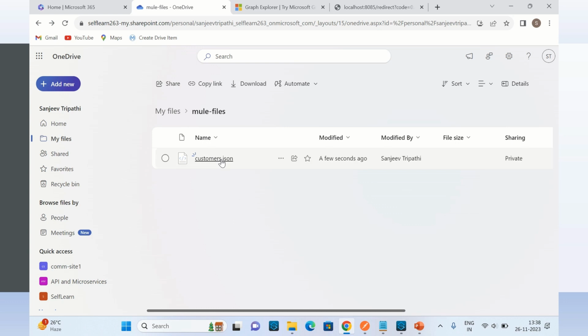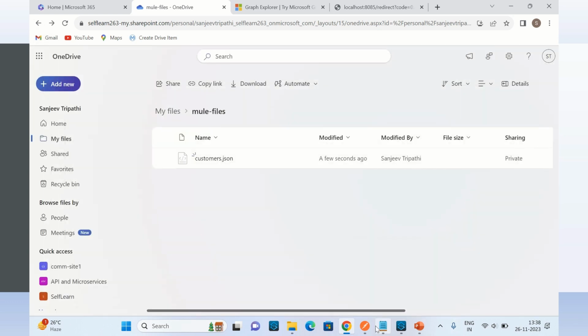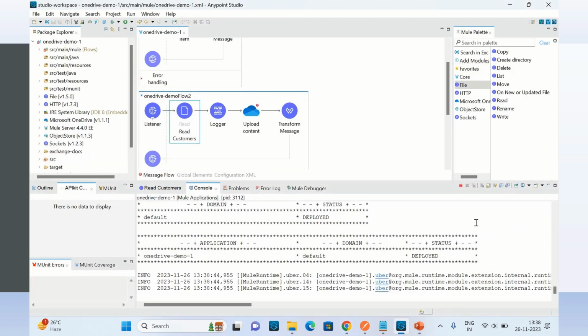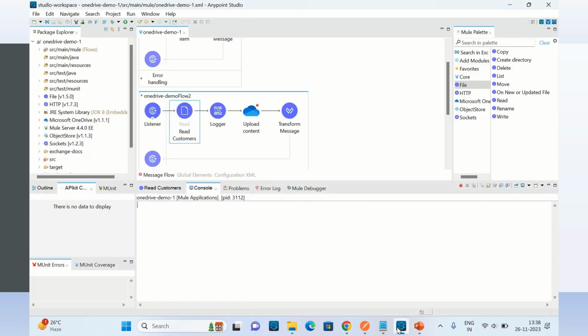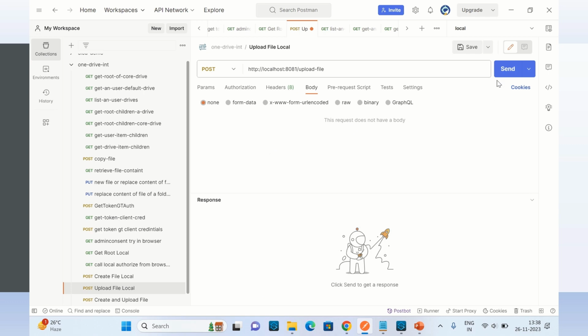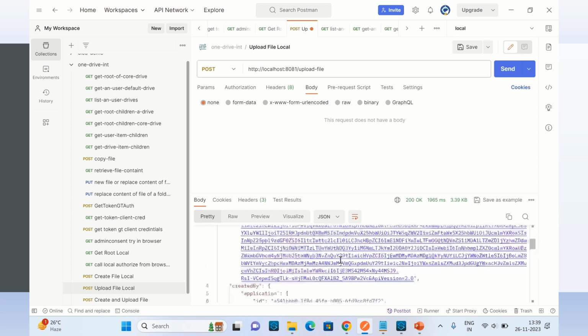Right now the file is empty, nothing is there. So the application has been started. I will go to Postman, and here I will invoke upload file. We got the response.